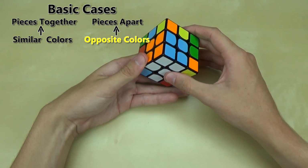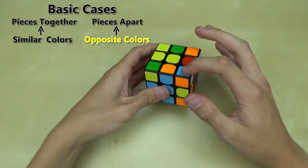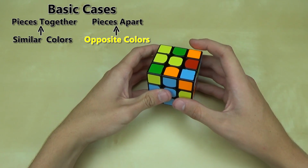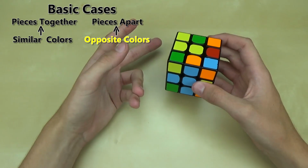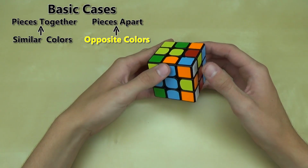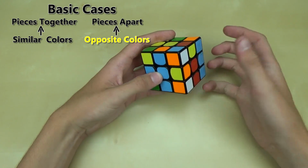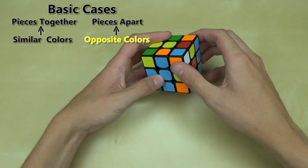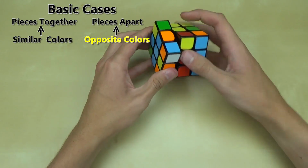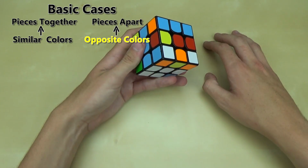and bring it over and down like that. Okay, so as you might have just seen there, whenever we have the two opposite colors on the top like this, it's always going to set up into that second basic case that I originally showed you. And so this is a different case of it. In this particular case, they happen to be right next to each other, but that's okay. We're just going to hide down this corner piece, again, by turning the side that has white on it, just like this. Not this one, because that would also move down the edge piece. We're just going to turn the side that has white on it, down like that.